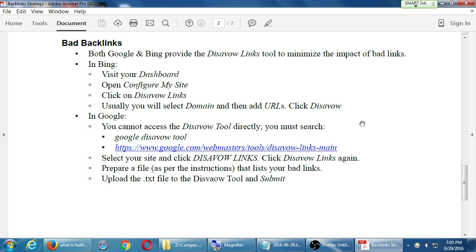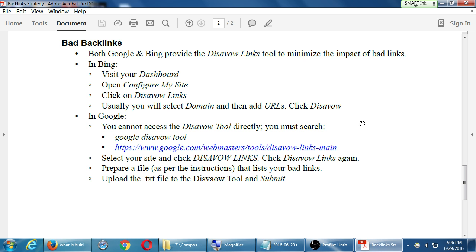For Google, I have to write in a text file the list of the bad links, and I'll show this exactly in just a moment. We're talking about it in theory. But I have to sort of upload a little document to Google and tell them these are the bad backlinks. And Google asks you also to try harder in that it wants you to try on your own first to resolve the issue. Meaning Google wants you to go contact that spam website and say, please remove the link. Good luck with that. But you have to at least try that.